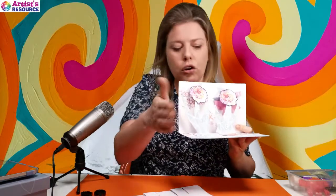Now, you may have some other ideas and you might think, why do those lengths have to be that long? I want to do it longer. I want to do it shorter. You can. If you want to draw your lines longer, you can. What happens is that it comes forward more. So see how these two flowers are at the same level. If you do lines that are longer, this is going to come forward more, so you're going to see it forward to the front. So if you want to do longer lines, that is what will happen.